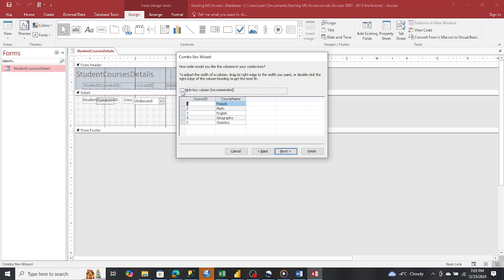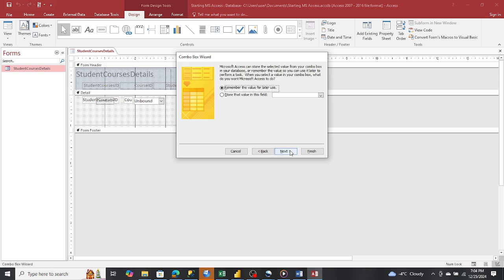Student course details is a form, but it will be entered into the details table. Okay, so we'll hide that, then go to the next. We don't want to remember the value, we want to store the value in the field. So we'll store the value in the student course table in the course ID field.